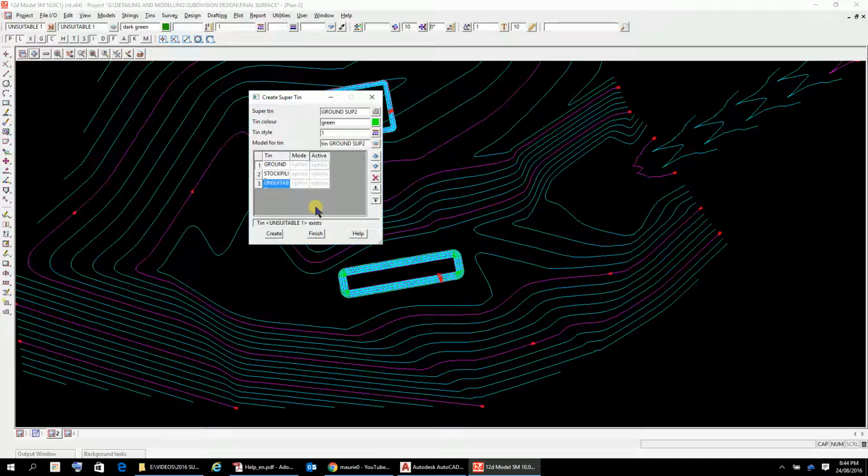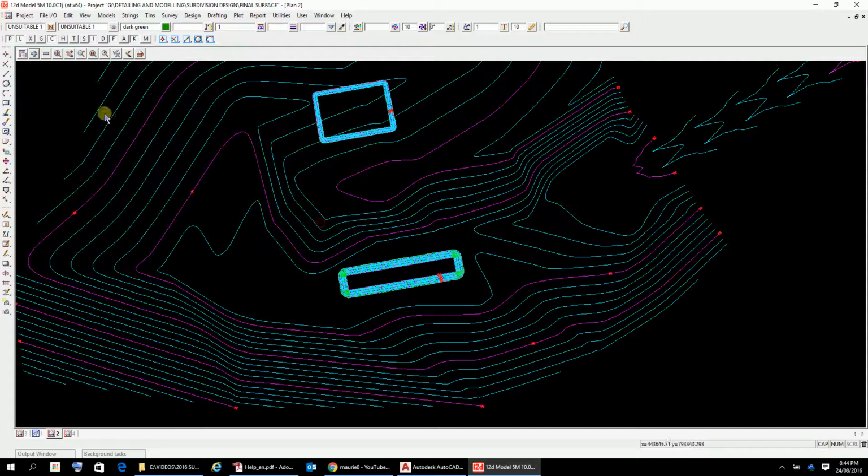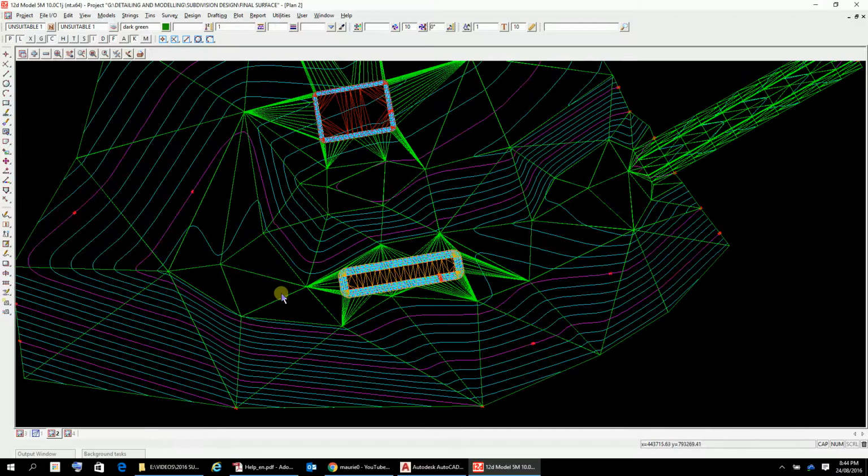With the options, we can create various combinations and permutations. So let's just create that tin. We create that tin, and we can go update if we want, finish, and then we can just turn it on, which is ground sup 2, which is that one there. And there we can see the tin.